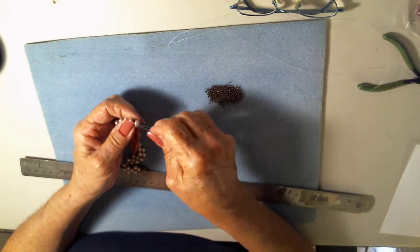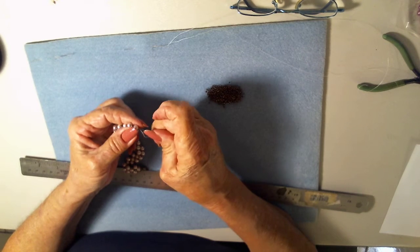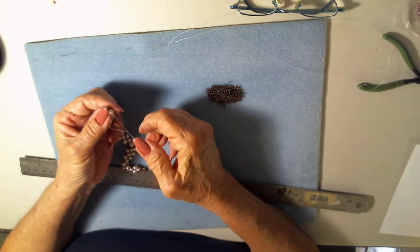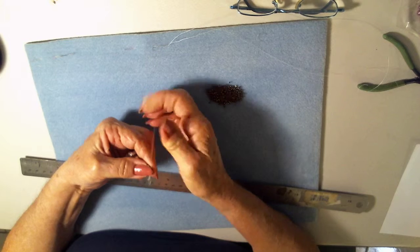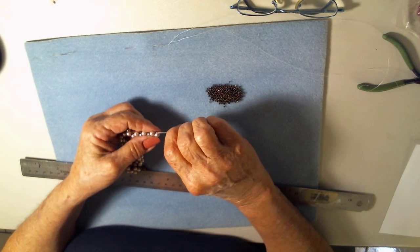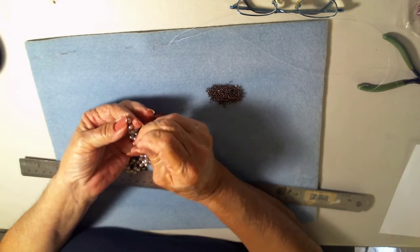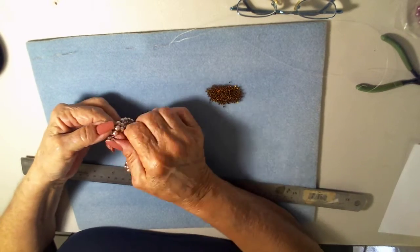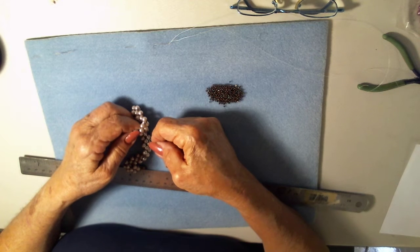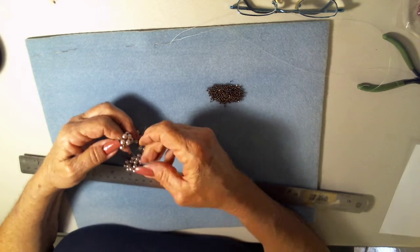I just continue feeding the thread through the thread path that I've already created. Of course, it's going to get sticky now and not want to go through. Going through a few purls after I've knotted it. You never cut it off where you knot it. Staying in the path that the thread is already going. So I'm just going back through here if I can get it in there. One more bead. And that's where I'll cut it off and just add new thread.